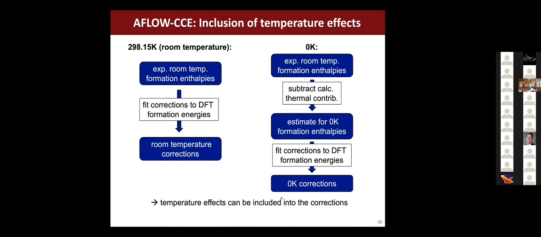So we can specify the corrections at different temperatures. We can do it at room temperature, where the experiments are done. So this is where we have our experimental data of formation enthalpies. So basically we can fit our data to those experimental results, and we can get the room temperature corrections. But if we want to calculate the formation enthalpies at zero temperature, which is how we build the convex hull, we basically need to incorporate the thermal contributions to the corrections. So these temperature effects are calculated for each compound, and then they're subtracted off for each correction. And then we can get the zero temperature corrections. And so all of this has been done and tabulated for the various compounds that we have in AFLOW.